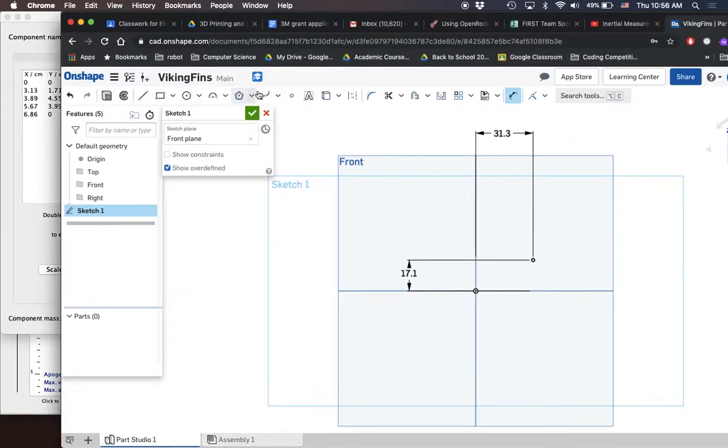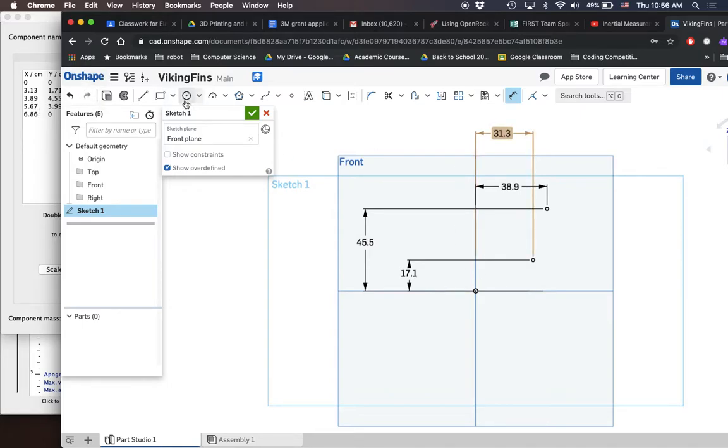So I'm going to place that point. I just put this point approximately where it is, but really what's going to put it into place is when I dimension that point. Again, I use this tool, Dimension. I click on the point, I click on the axis, and then I can type in the values. So this should be 38.9, and then this one will be 45.5. And I'm going to do that for all my points on my fin.